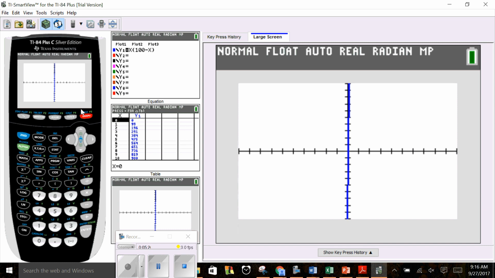Now I'm starting with a 10 by 10 window. What I notice here is I'm just seeing part of the equation. Since this is a quadratic, we should be seeing a U-shaped graph at some point. So we need to set our window accordingly. Notice that when we looked at our table, we did find an area of 2400.